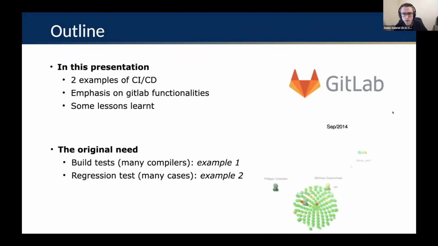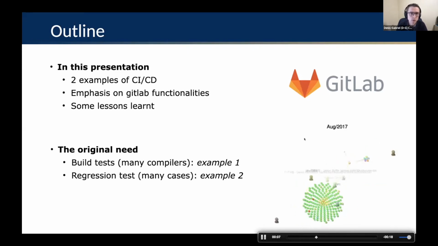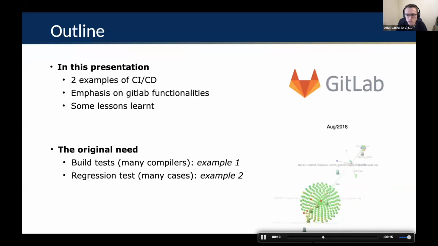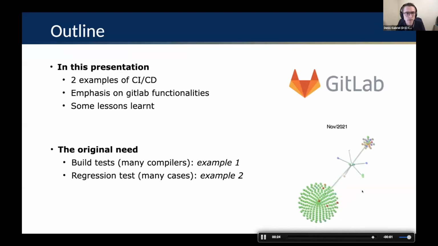So the original needs for us: we were a small group of developers working on some codes, and there was this code in particular. I'm showing here the history of the commits of that code, and you can see there are a lot of people working on it at some point in time, and that's why we really felt the need for having some ways of testing.